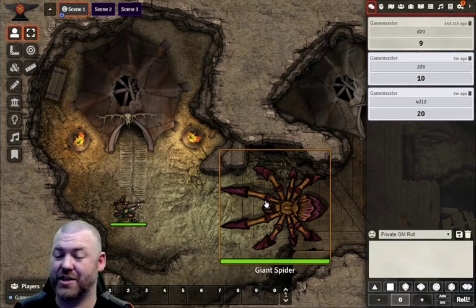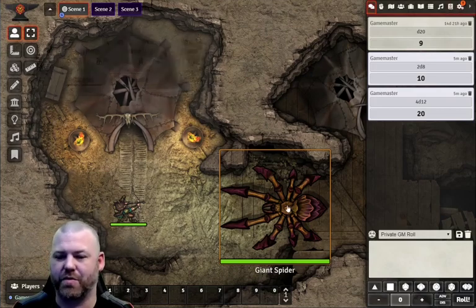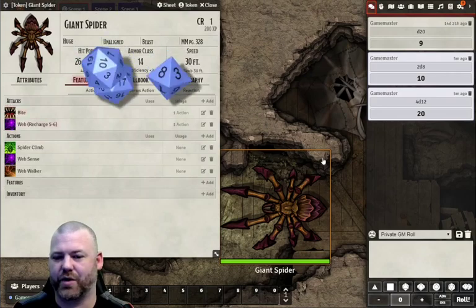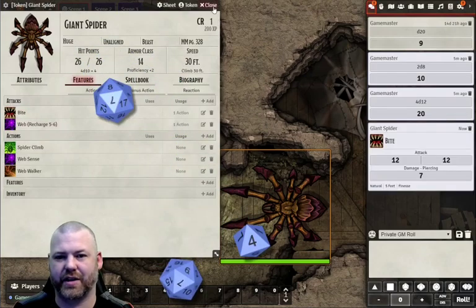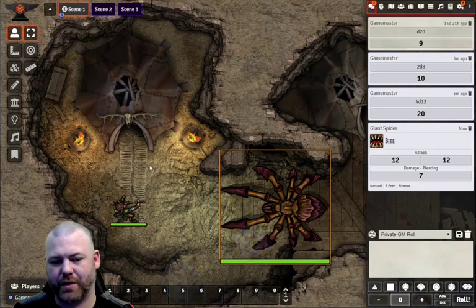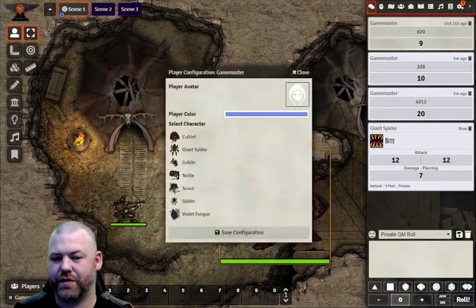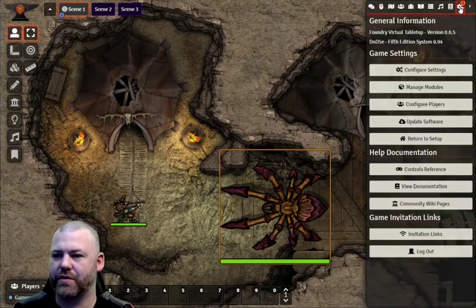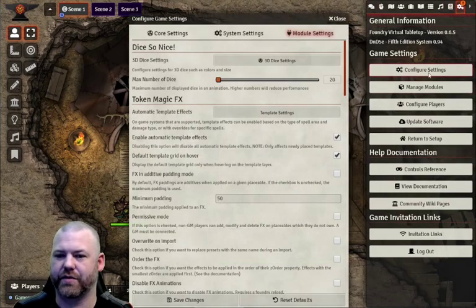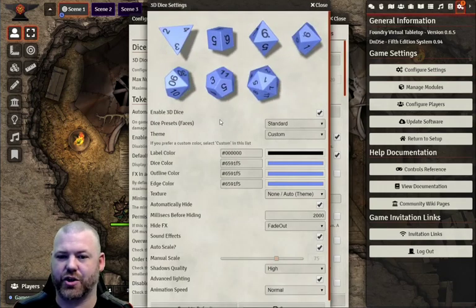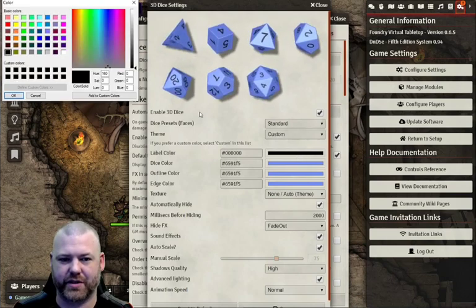In any case, I still love DiceSoNice, though, even though I don't typically use it. As you can see with my screen, when I roll the dice, they come up this light blue, Carolina blue where I'm from. That is the default, and it matches the player configuration, so the default color that you have set for your player. However, you can go in and go to Configure Settings, Module Settings, 3D Dice Settings, and change all kinds of different things about these.